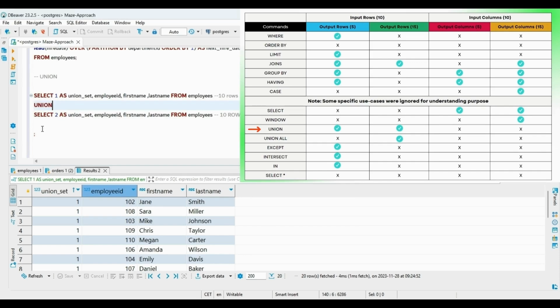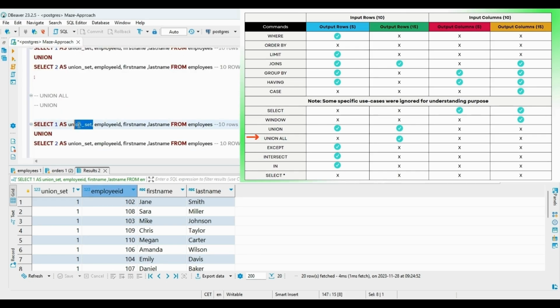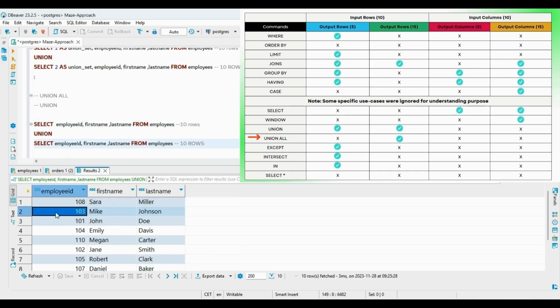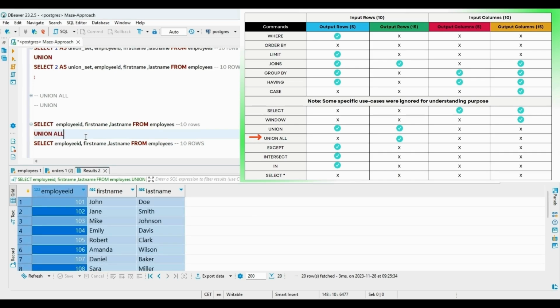Now, let's see the same example with union all, right? The next command in our master chart is union all, and we'll do something similar. We'll just remove this column and we'll see what the output is. So union all, as we know, does not remove the duplicates. Whatever rows are there, it will come as is. So you see here, there are 10 rows in union, and if I do a union all, I will get 20 rows in the output. So union all keeps the rows the same. It does not reduce the number of rows. It does not remove duplicates. It keeps the rows as is.